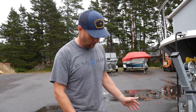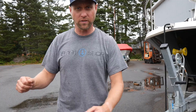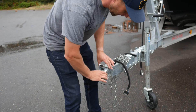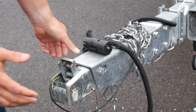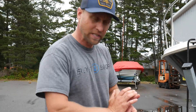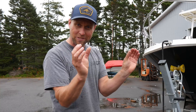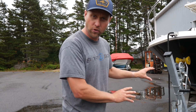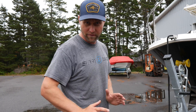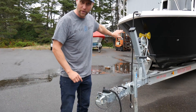They're all surge brakes. Simply put, how surge brakes work is when you hit the brakes in your vehicle it slows down the vehicle, and this slides back and forth in this slot and will compress your brakes or compress a cylinder inside. That sends the fluid back to your calipers which then squeeze the pads around the rotors, and then the boat trailer will slow itself down. So braking from your tow vehicle is actually using your brakes to compress this to make these brakes go on.